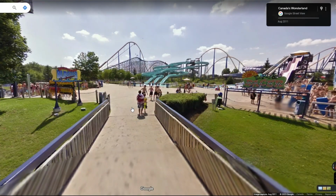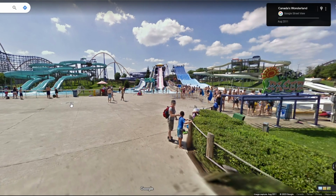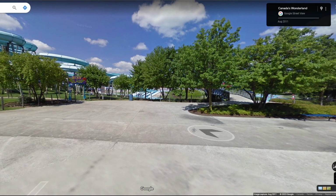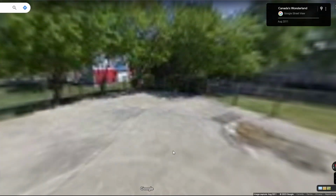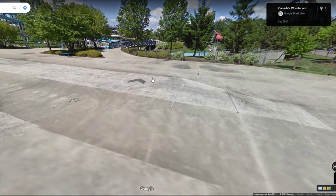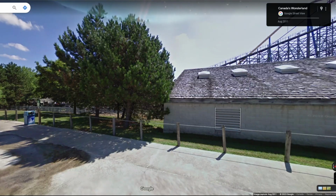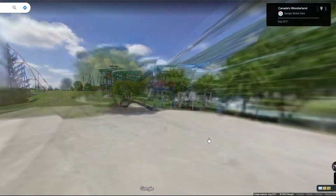There's Street View in Splashworks, which is a bit of a problem, because I don't know anything about Splashworks. I have been here twice. I don't think this little random section of path exists anymore. And I don't know why the Google person decided to walk around the entire section of path here. But that's cool. Thank you, Google person. Just in case I wanted a slightly different angle of Mindbuster from about a meter away. Thank you, Google person.